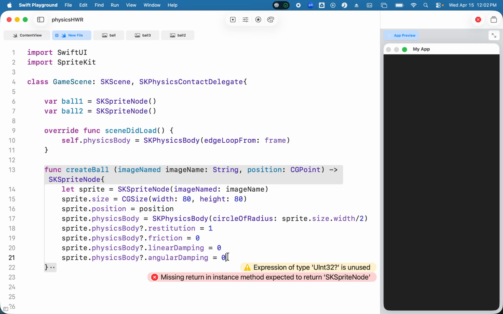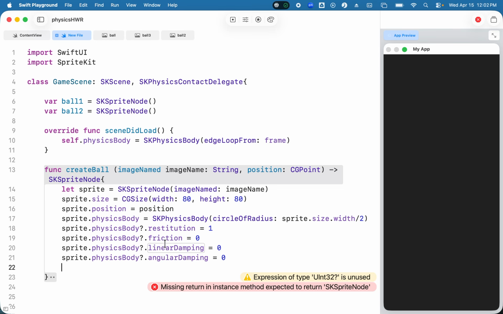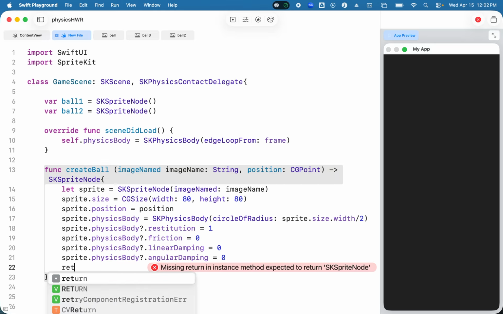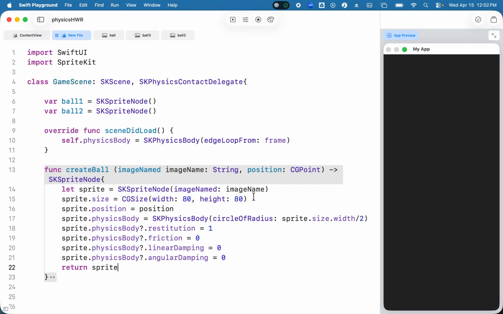All right, the very last thing that I'm going to do over here is return. Make sure that I'm still in my function, and I'm going to return the sprite. So after you create the sprite, make it be the image, and then have it know the position, know what friction it wants to use, linear damping, spinning rotation, and I shouldn't have any errors over here. Okay.